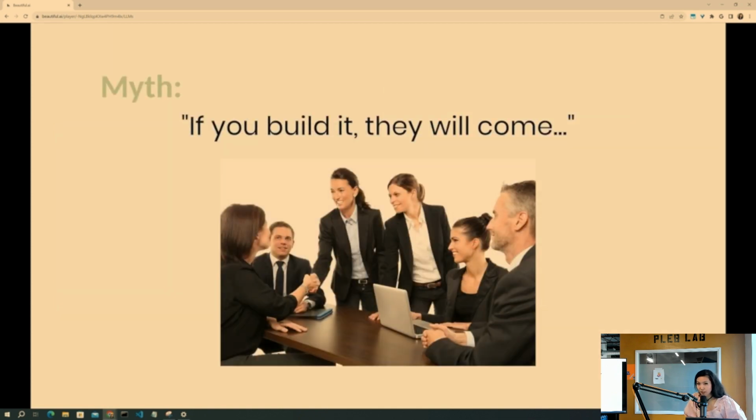So fast forward to a few years later, and I was equipped with the tools I needed to build applications. And I came across another realization in my life. There's a myth out there where they say if you build it, they will come. And we have a tendency to believe that if you build it, they will really come.